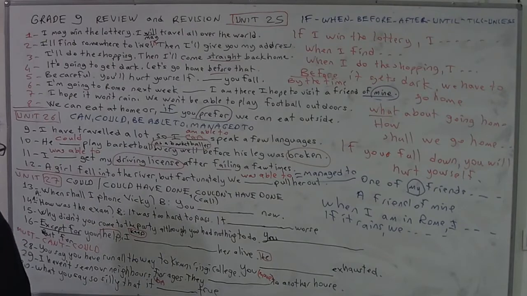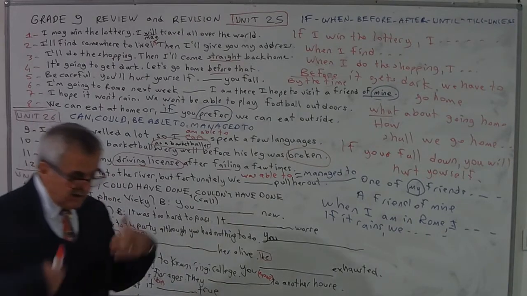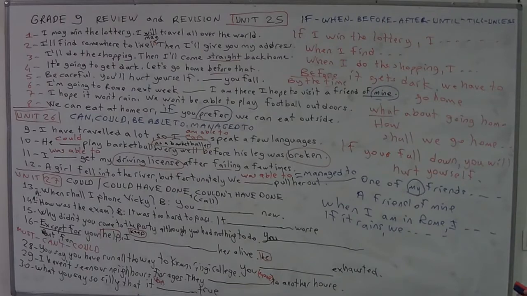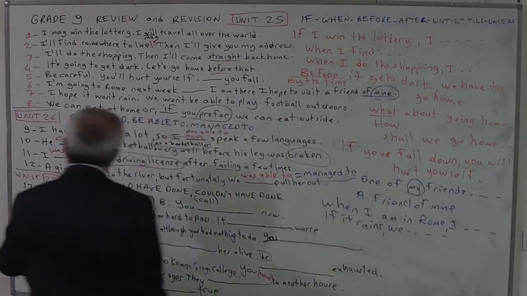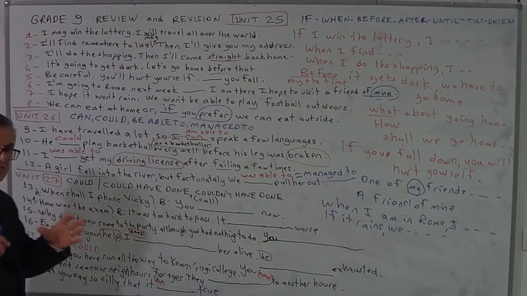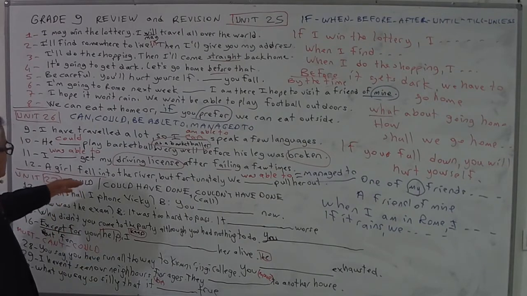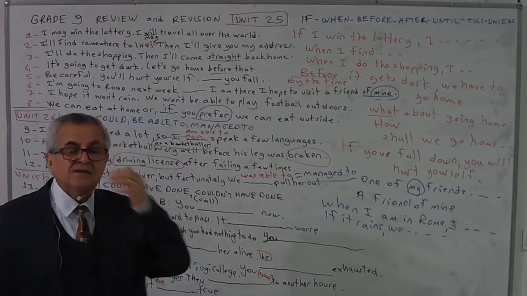All right, my friends. So now we are ready to study and to do Unit 27. As you know, I told you the grammar points and the lesson in my previous videos, and now we are going to do the exercises. All right, could have done, couldn't have done. Okay, once more, I want to remind you what they mean, or what is the difference between them. Could is not in the position of ability here, my friends. Could shows probability here, okay? Like may and might.